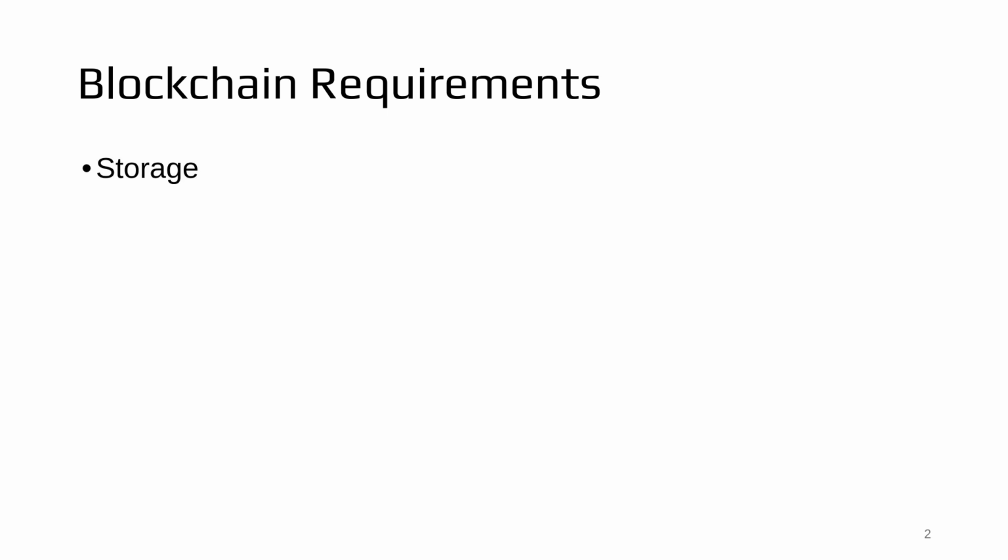So it requires storage, obviously, because you're trying to store your chain somewhere, your transactions that are contained within blocks and so on. So some database is required, and one other major thing that is required for a blockchain to function is networking. So a lot of times we'll want nodes to communicate with each other, for example, to gossip transactions to one another, or come to a consensus on the current canonical chain. So peer-to-peer networking is a major part of blockchain.